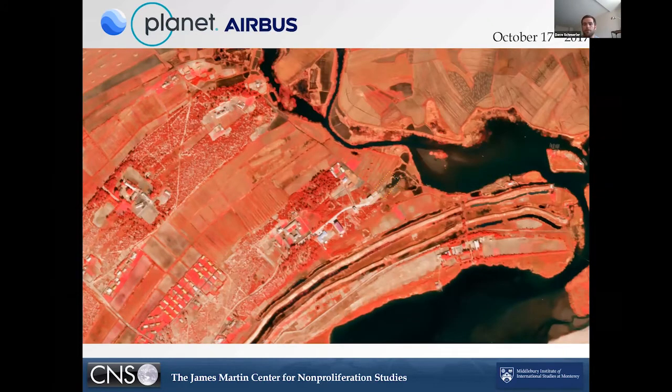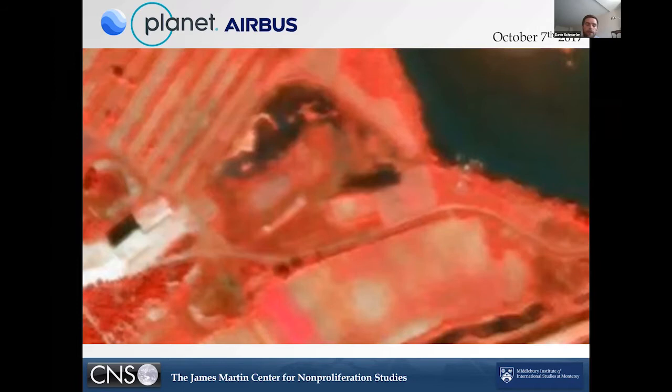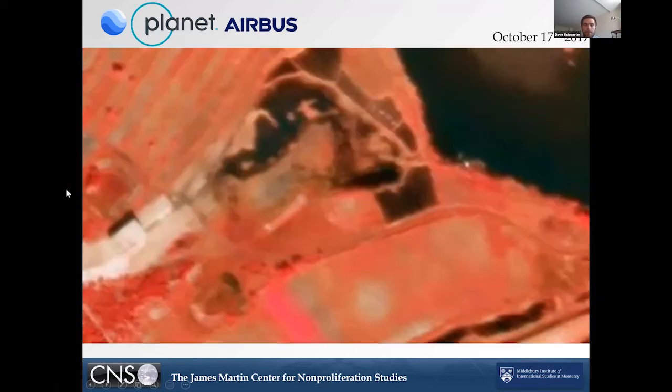So we have a bit of a gap. We don't get satellite images of the entire world every day at this resolution. To zoom in, we have that test stand that we saw in the image earlier. We have vegetation right here. And after the test, we can see that all that vegetation is now dead.